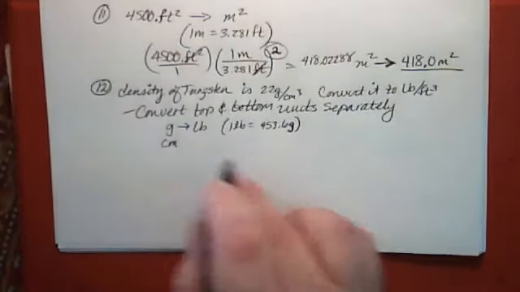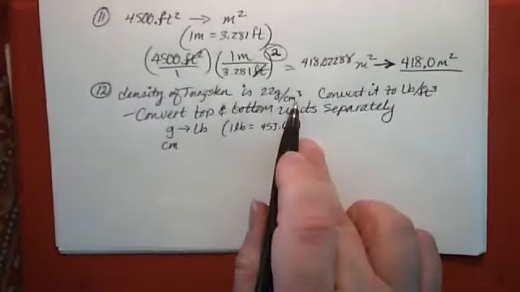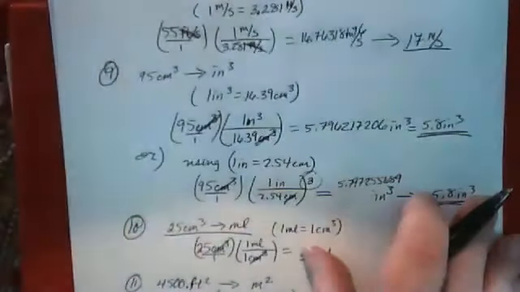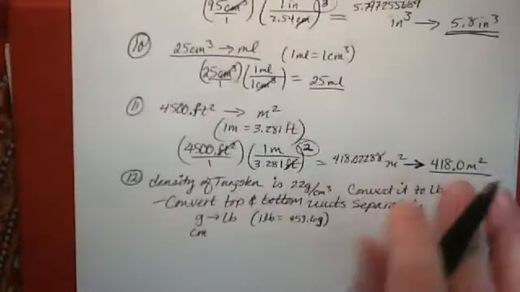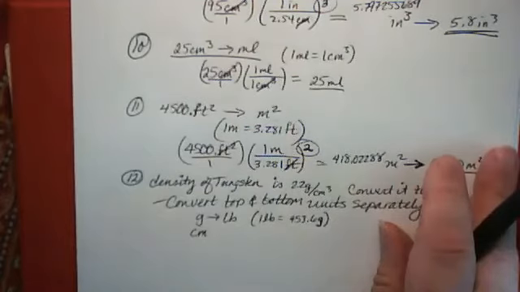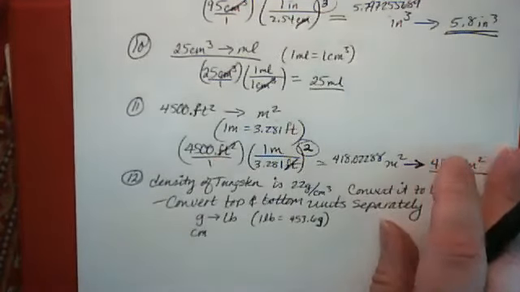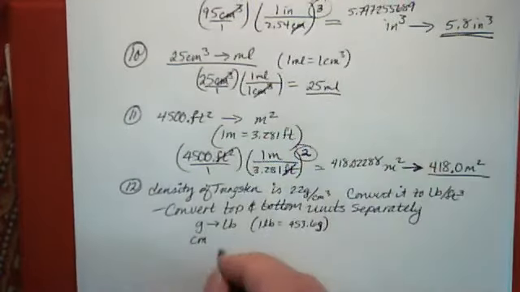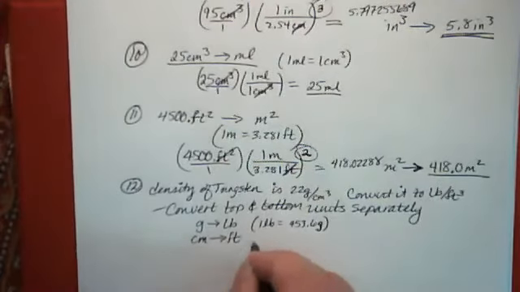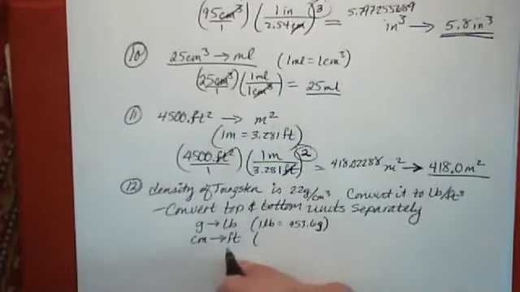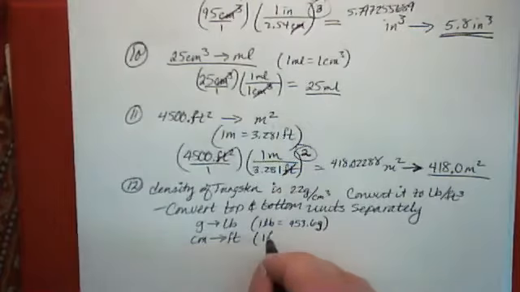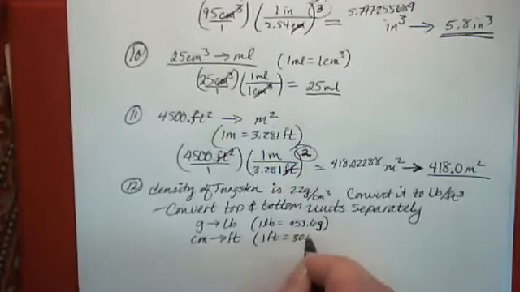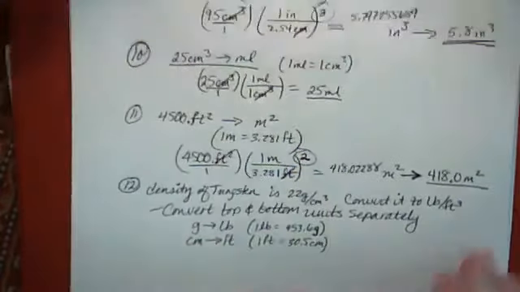Now cubic centimeters. I'm going to write centimeters just for now because I don't know if there's going to be one between cubic centimeters and cubic feet. That's a volume, remember. Length units to the third power would be a volume. Cubic centimeters, cubic feet, nope. So we might just have to go from centimeters to feet. Let's see if there's a centimeter. Yeah, there we go. We can do that in one step. We're just going to have to cube the conversion factor. So 1 foot is 30.5 centimeters.